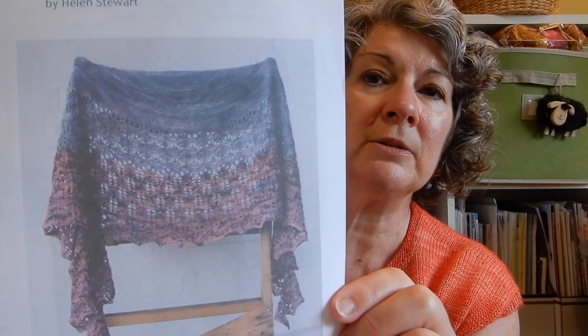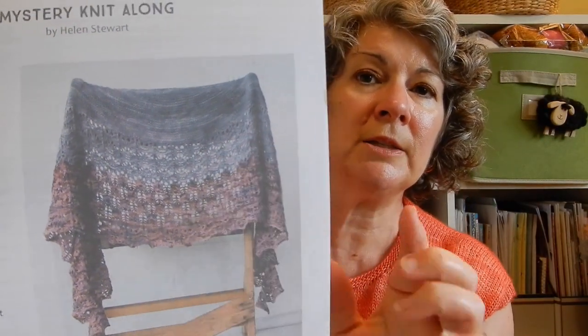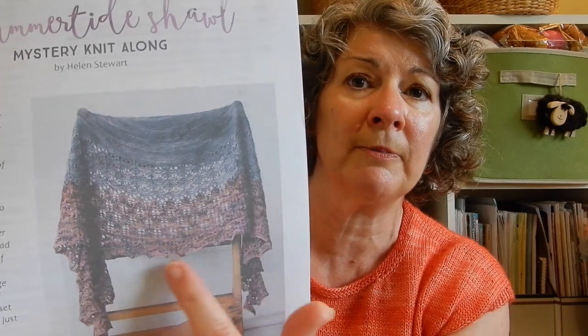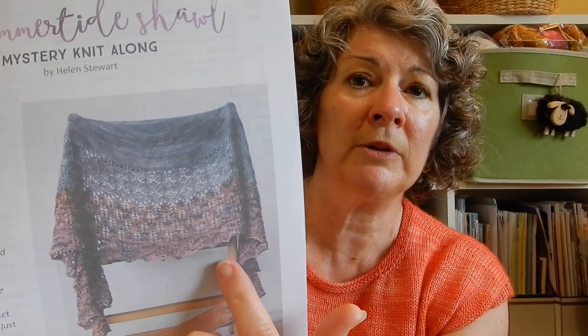So as you can see, it's a 2-color shawl. It's an elongated crescent shape. It has garter stitch to start and then goes into 2 different lace patterns before ending with this little other lace pattern on the bottom. This was originally a mystery knit-along, and I had not participated in it, obviously. I think I came across Helen Stewart patterns later than this date. Can't remember when this was from.